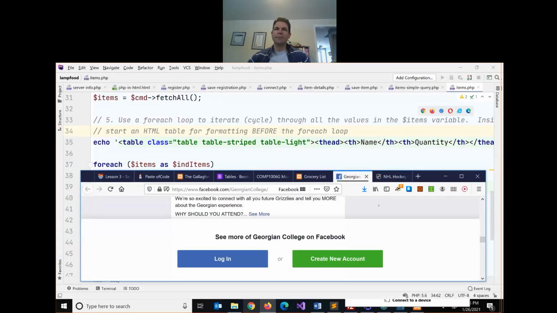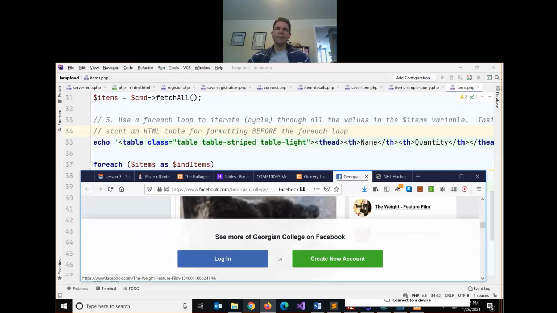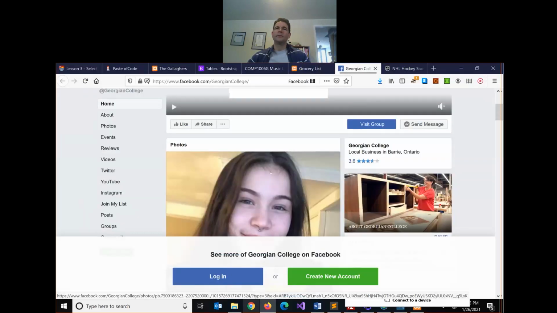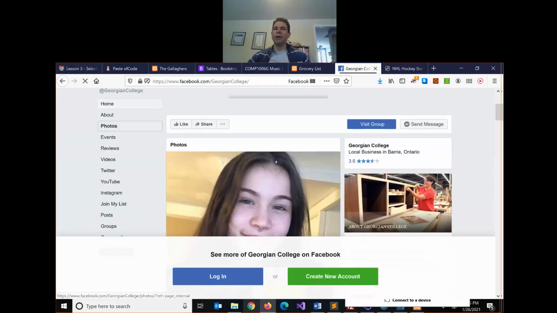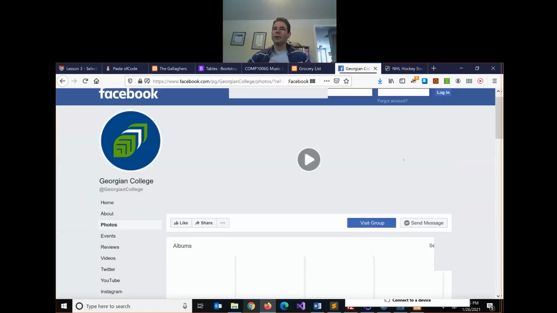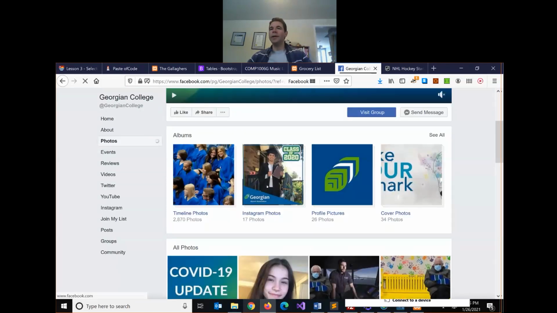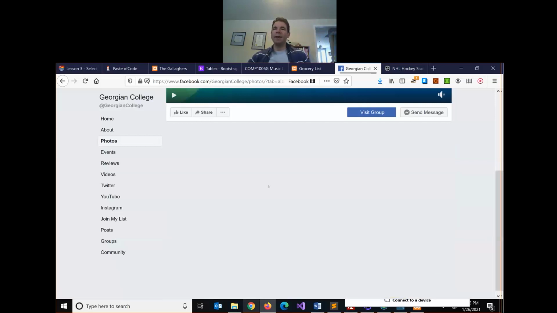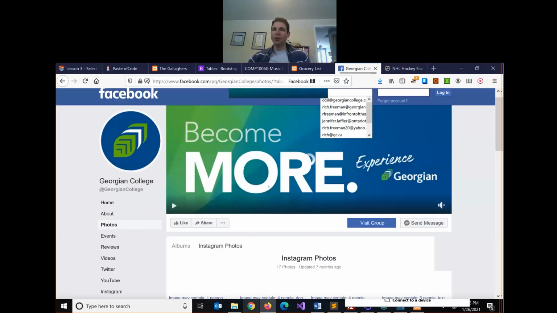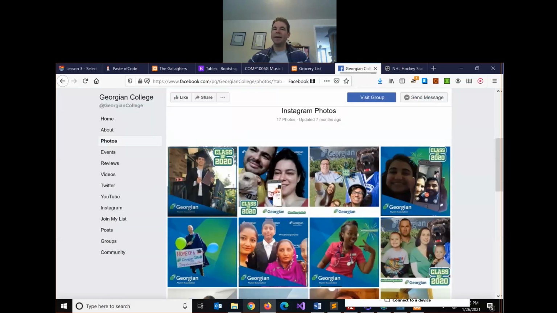Let's have a look here. When we go to photos, this is what all Instagram is, or a Facebook photo album. When we click on an album, this runs a query. It says fetch all the image names from this album, and in a loop, what does it display? An IMG tag. It's basically all Instagram is. It's a query that displays a list of images.